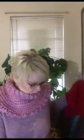So that's a granny, but it's not a square. It's a granny hexagon, because probably a lot of us have made these cardigans. I don't think I actually have. I think I started one before, but I don't think I actually have. Very simple. But that's what I'm working on.